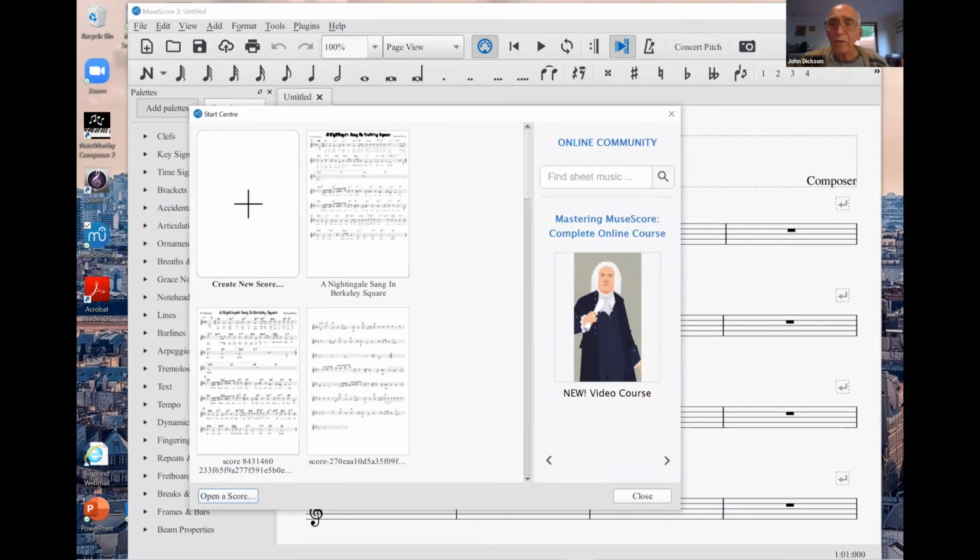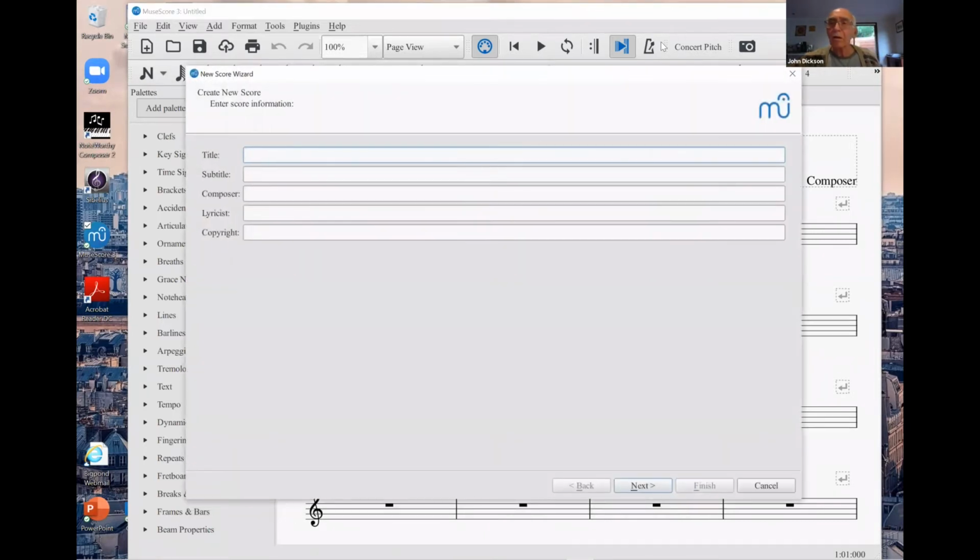So here we are starting off the program MuseScore. And top left-hand corner here of this Start Center window, you can see the button for Create New Score. And the title, O Sole Mio.